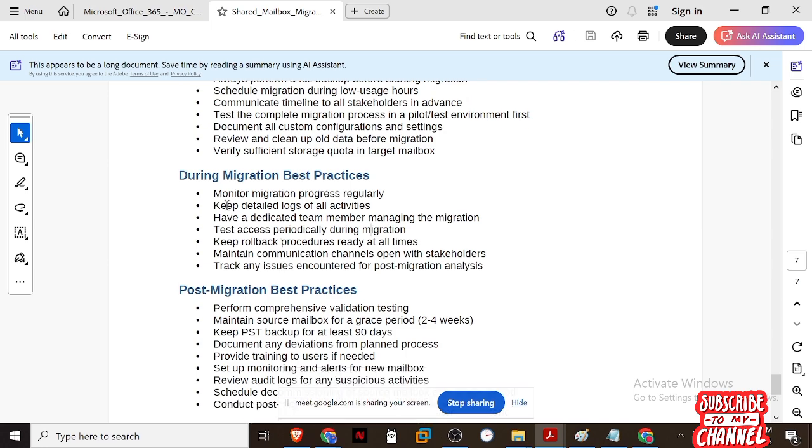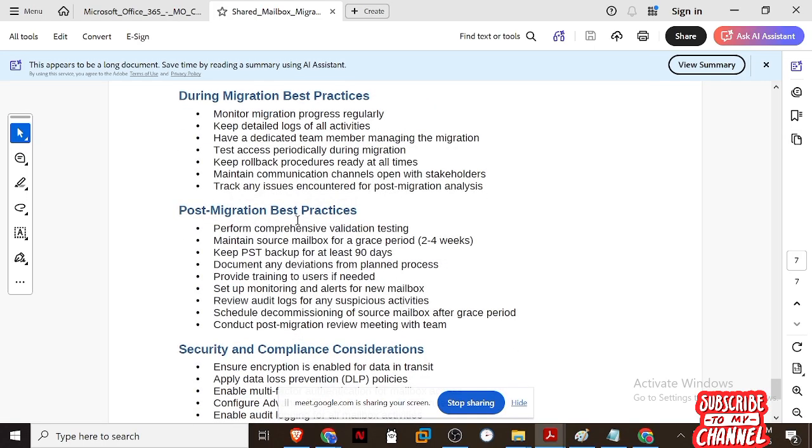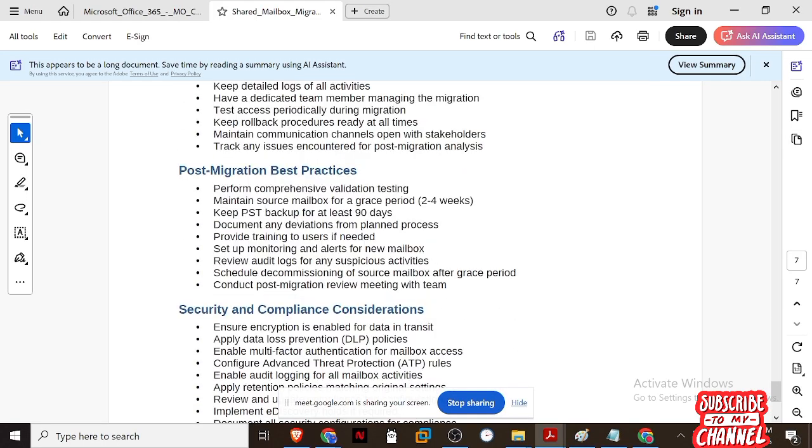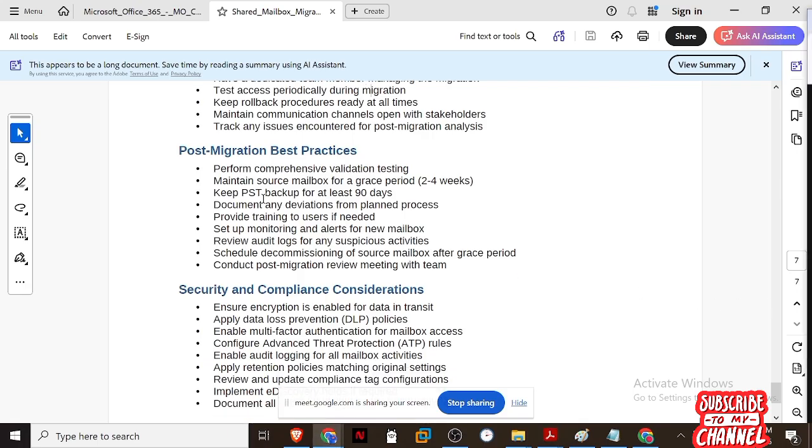Then we have keeping detailed logs and a rollback process, which we already discussed. Migration best practices: we have 7 more minutes left, guys, so I'll just cover it. Maintain the source mailbox for a grace period of 2 to 4 weeks. We should not decommission mailboxes immediately. We will monitor for 2 to 4 weeks, because if some issues happen, we can go back to the source mailbox and get the data from there.